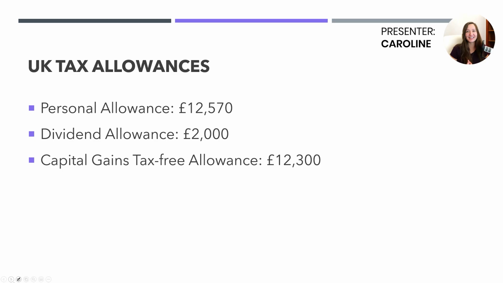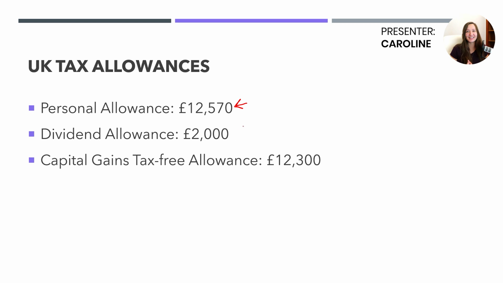Okay, so first up we've got the UK tax allowances. These are allowances that you can get depending on your other income in some cases, for example the personal allowance, without any tax. So this is money you can earn without paying taxes. You've got a personal allowance, everyone gets access to this if your income is under £100,000 for the year. And I'll get into this a little bit later, but basically you start to lose it after that amount of money, so you won't get your full personal allowance.